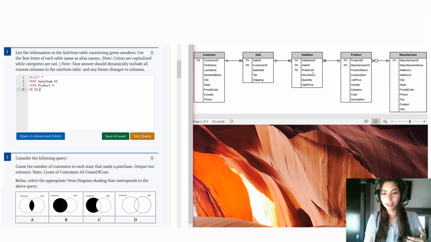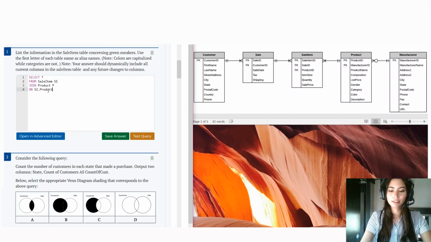Therefore, product ID, as shown in both entities, is what we're joining both of these entities on, since both of them have this same key. So you type SI for sale item dot product ID equals P dot product ID.